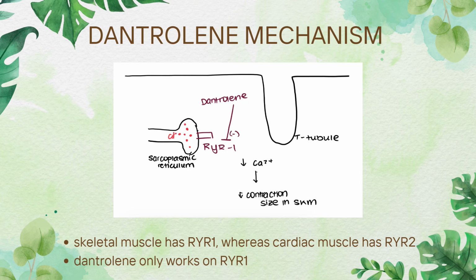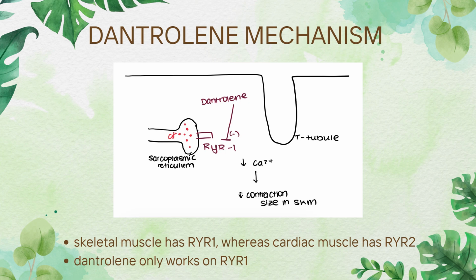However, dantrolene has been found to have no effect on RYR2 in cardiac cells, which is activated by the calcium that enters through the L-type calcium channels that then results in the release of calcium from the sarcoplasmic reticulum. Dantrolene typically has minimal direct effects on the pacemaker activity of the heart because the primary mechanism for depolarization or contraction of the heart is driven by calcium brought in through RYR2 from the sarcoplasmic reticulum, which dantrolene does not modulate. So because of that, there is no significant effect in the heart rate, no chronotropic effect, and also no significant change to segment length, as mentioned before.